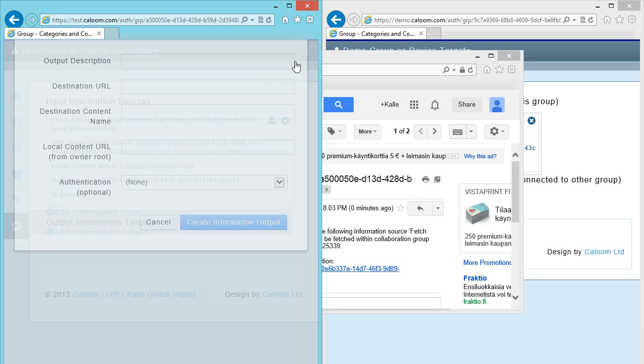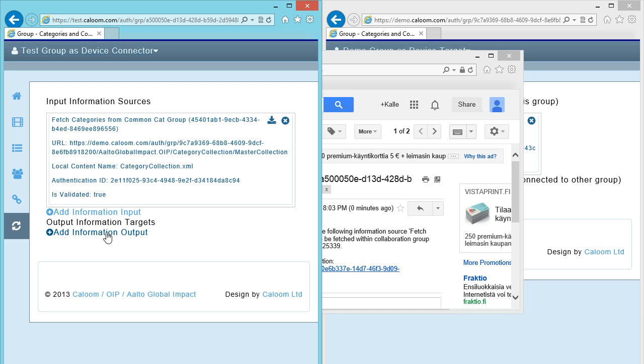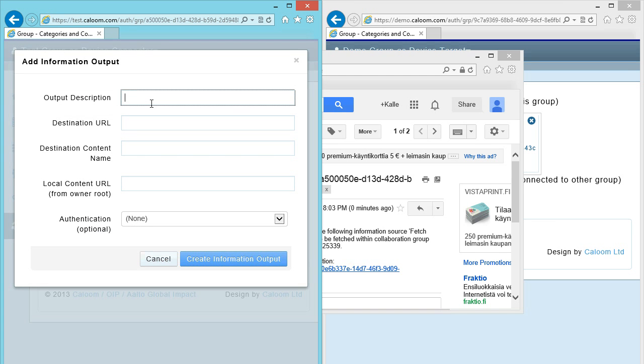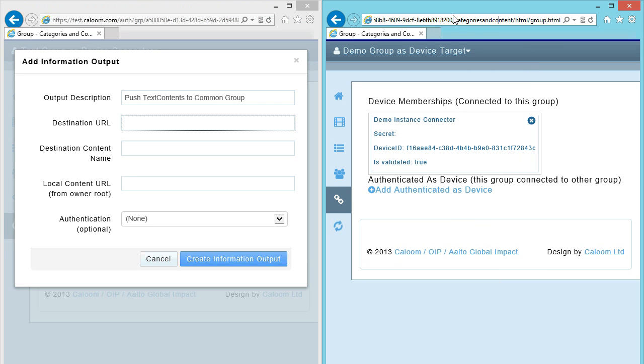How did we name the input? It's fetch categories. So in this case we put the output push text contents to common group. Our destination URL in this case will not be the complete path to where we want to push.